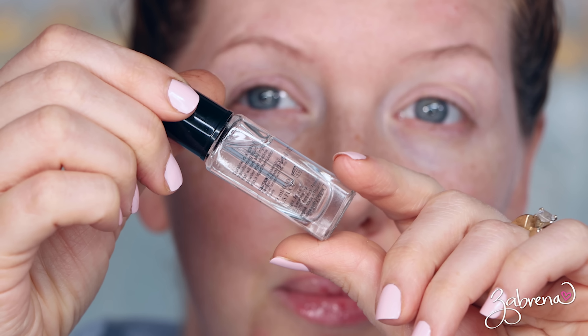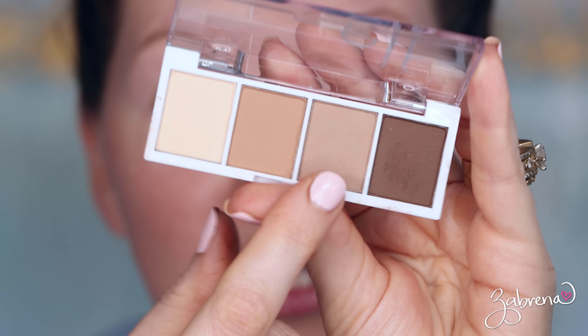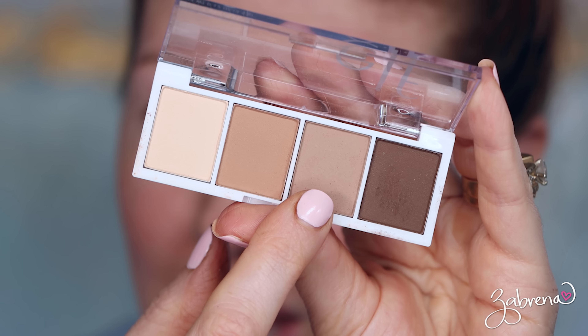So I want to test that out today. Duraline is basically just a mixing medium that you mix in with your eyeshadows to make them more pigmented. The eyeshadow I'm going to be using is this one from the e.l.f. 'I Love You a Latte' palette. Usually I would apply the Duraline with the eyeshadow on the back of my hand, but today I'm first going to apply the eyeshadow all over the lids.